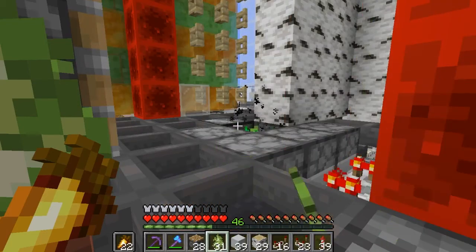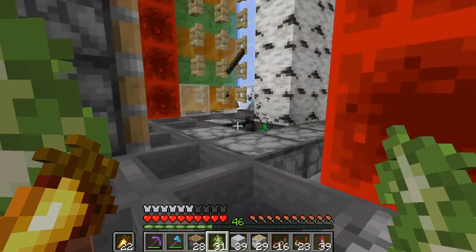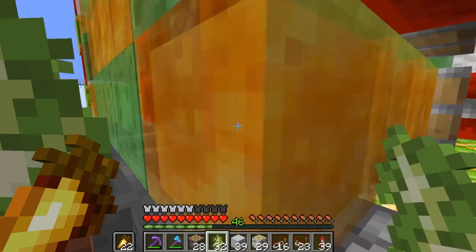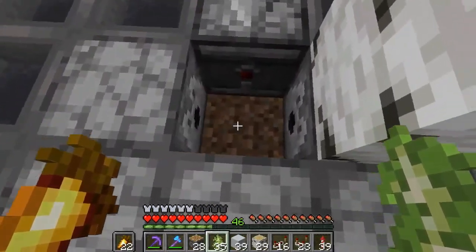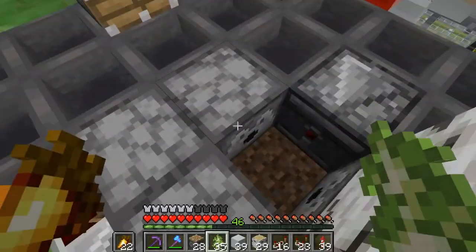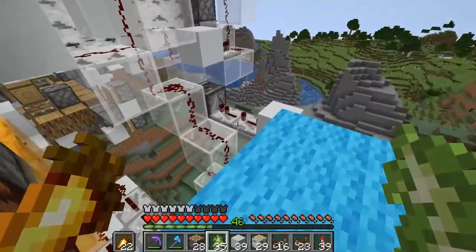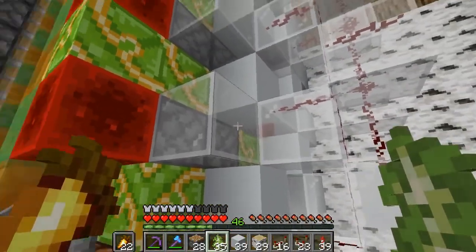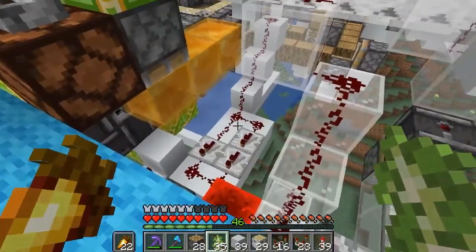As you can tell, in the middle there's a little delay about when I can plant this tree. So I can't just continuously plant it, which is the point of this whole thing. There's a sticky piston underneath this hopper here that pulls this dirt block out. And there's a delay right here, which is determined by how high the tree grows. So how high the tree grows is how long the delay is, basically.